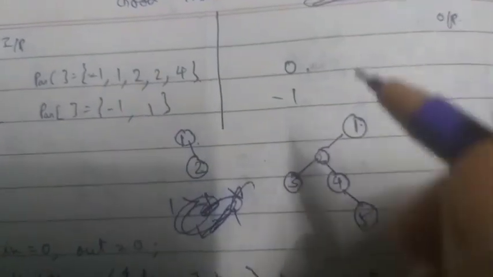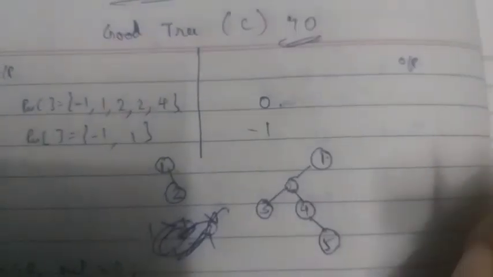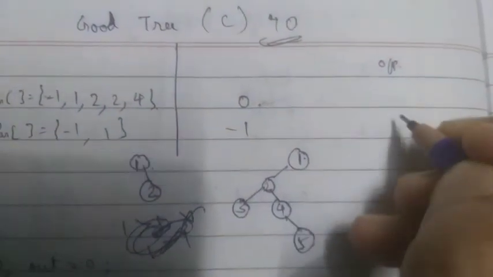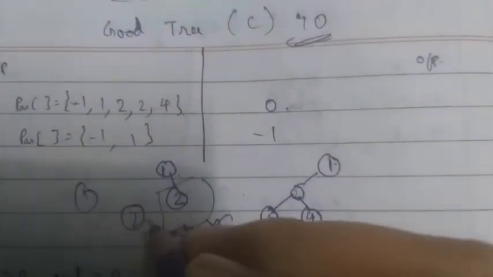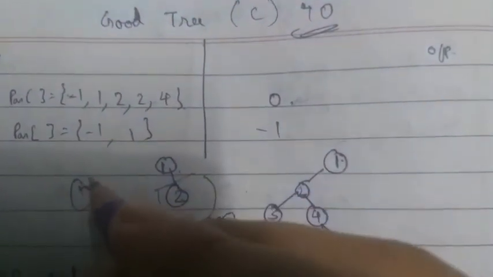So what does the operation state? It states that you can take out any node with its subtree and fix it into some other node of another subtree. Let's say, in this case, if I take out 2, you have to add it to any other node, but there is only one node, that is 1. So there is no possible way, and we return -1.